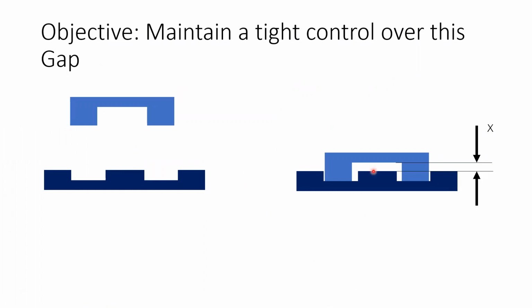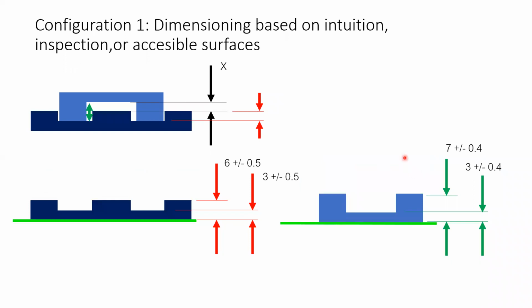We have this situation, and for some reason, we are interested in getting the distance between these two components. So this distance is important. Let us imagine this is an electronic component. We have a gap in between the two of them to keep the electronic components safe. This distance is important, and we are interested in computing it.